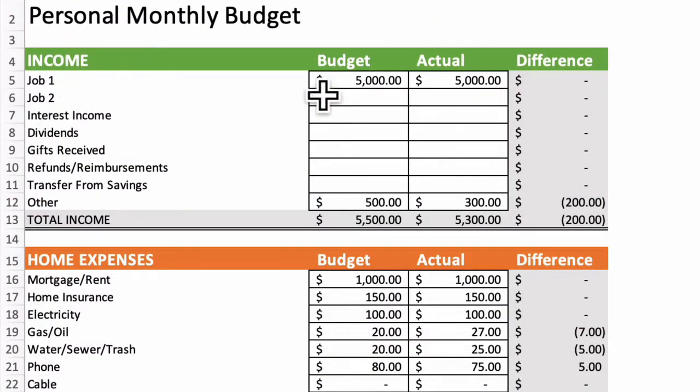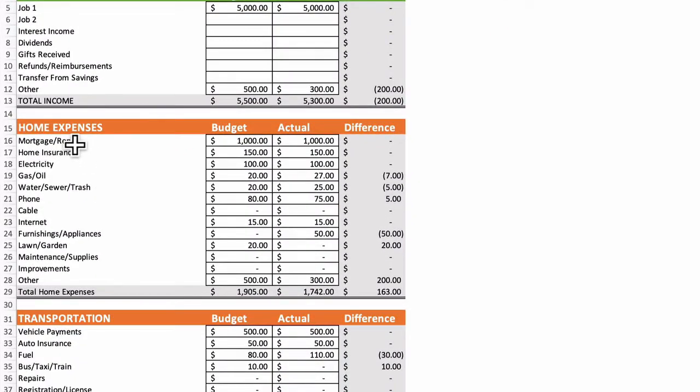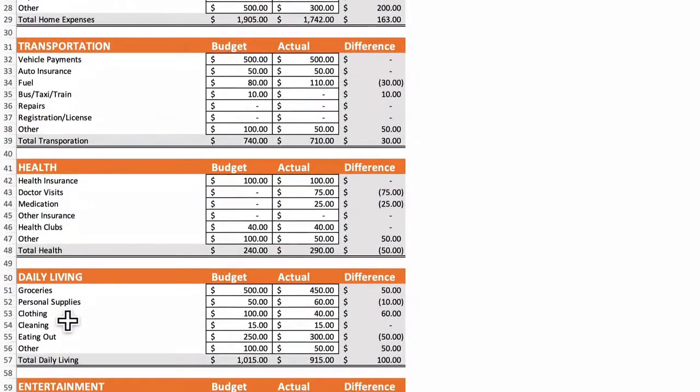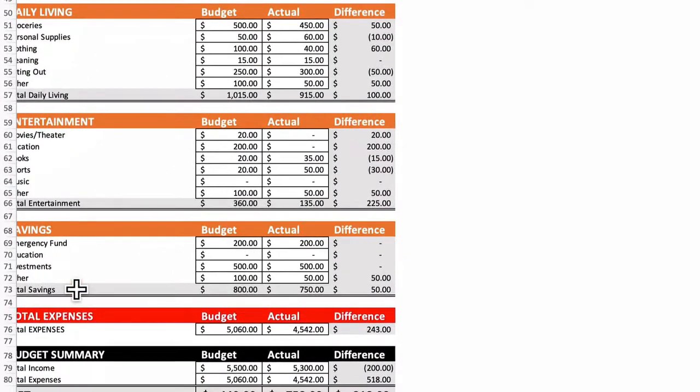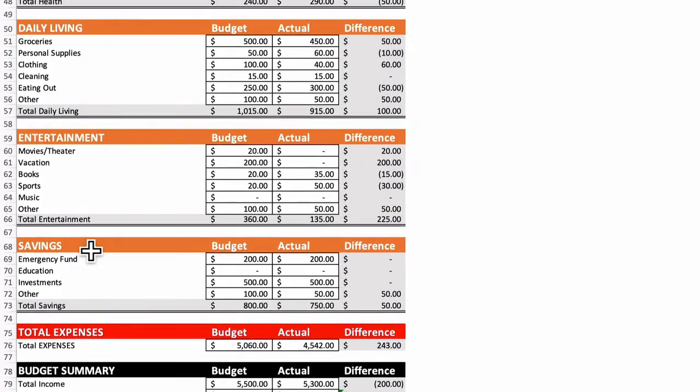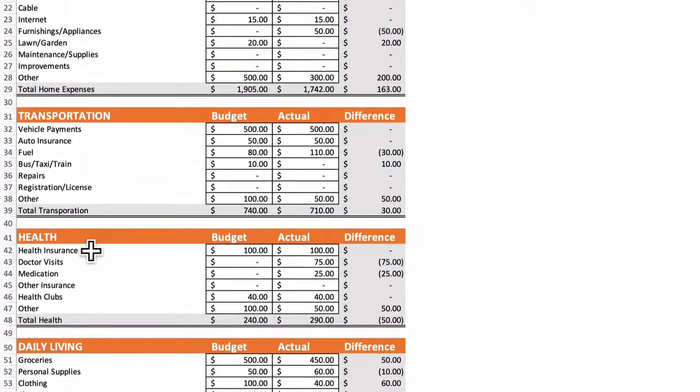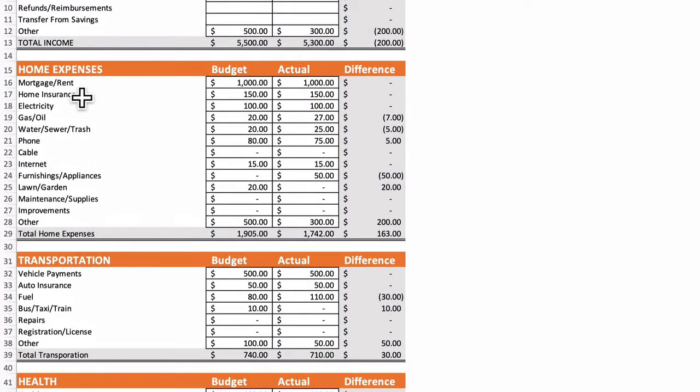So we have our income at the top, and then in the orange, which you're going to work with, we have your expenses or possible expenses for someone. Now, what categories do we have? We have 1, 2, 3, 4, 5, 6 expense categories. Let's go over those. Those include, number 1, home expenses.